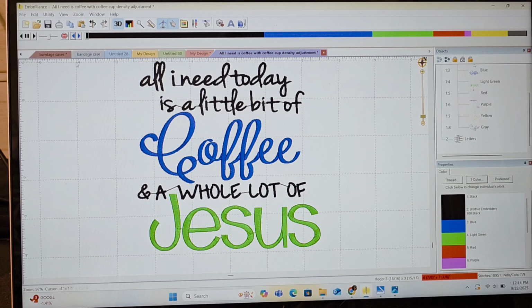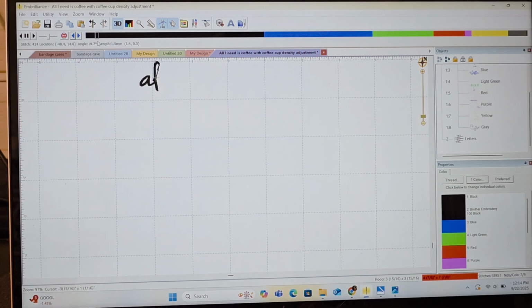And now I can grab this little bar and pull it over, and it's going to slowly stitch. It can go as slow or as fast as I want it to go, depending how fast I go with my cursor. So I'm just pulling over until I get to that eye right there on the second line. And I'm going to back up a little bit.